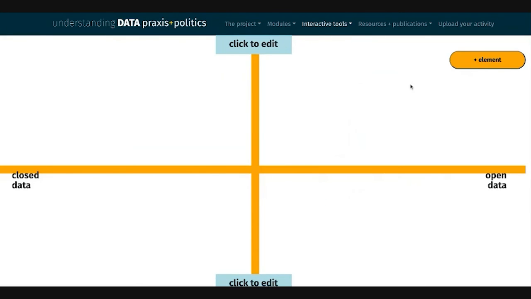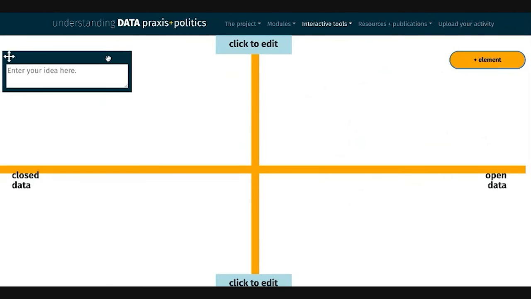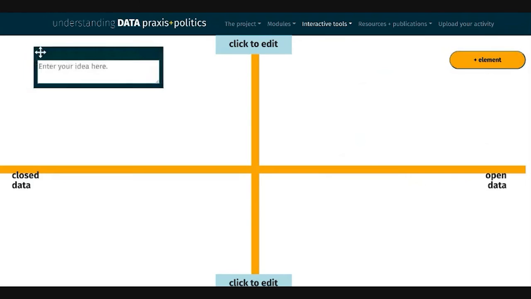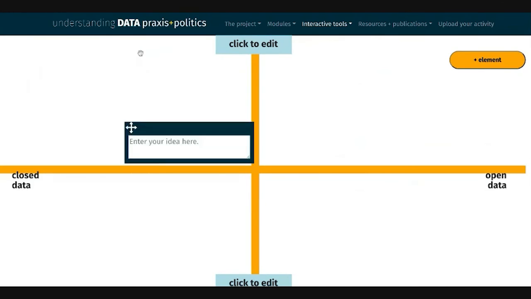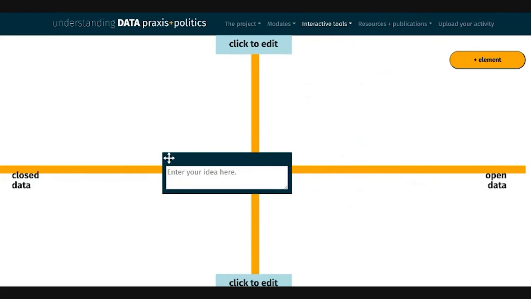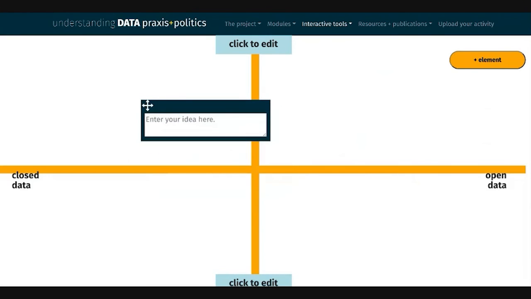And in the interactive tools, we have come up with different tools, one of which is what we call the thinking tool, where people, for example, have a problem, like in Uruguay or like in Kenya, they analyze a problem, but they then think about, okay, is this a problem that entails closed data or maybe closed and open data, because it's a continuum and nothing is necessarily always closed or always open. And then they place that in a space that they define by themselves. So they think about this problem, what does this entail? And the y-axis is created by the problem that they are facing or resolving, if you wish. And then once they have written here, whatever they say, this is the starting point to do the deeper work of how can we solve this problem and what data and critical ethical analysis of data do we need.